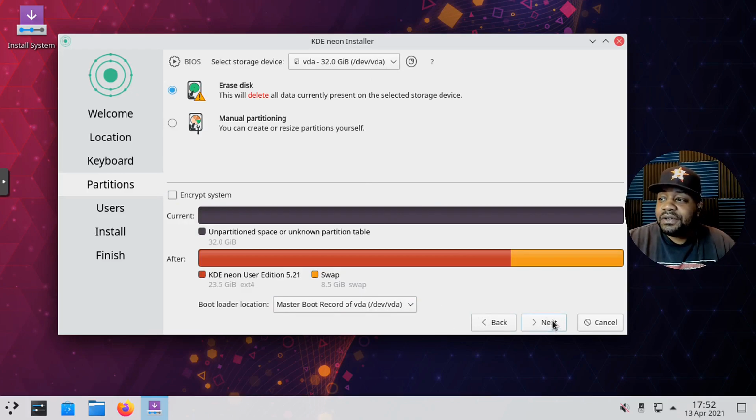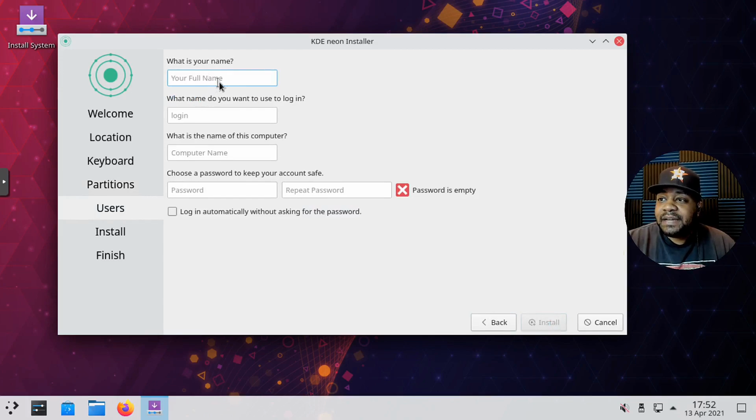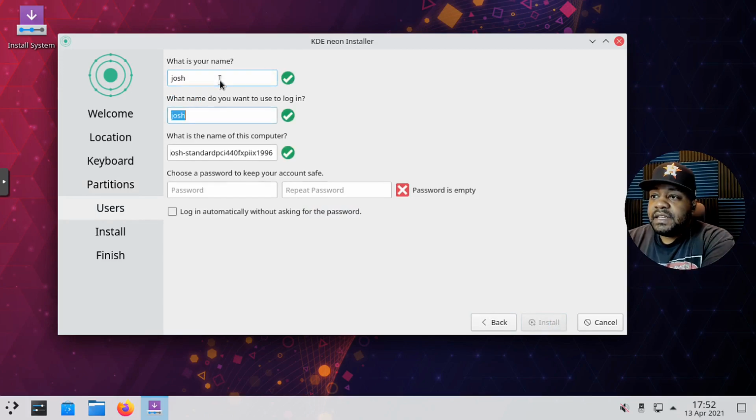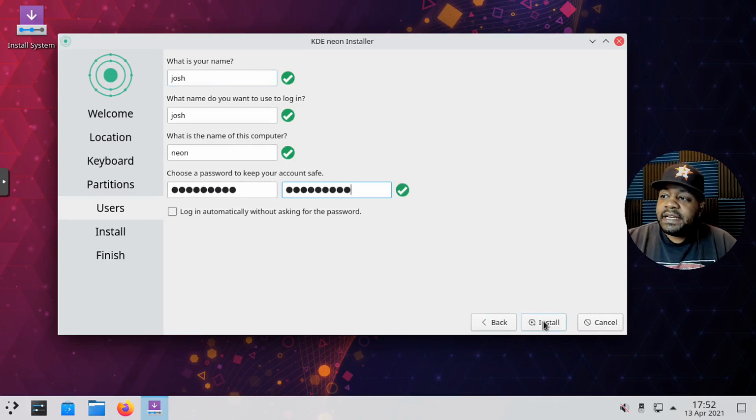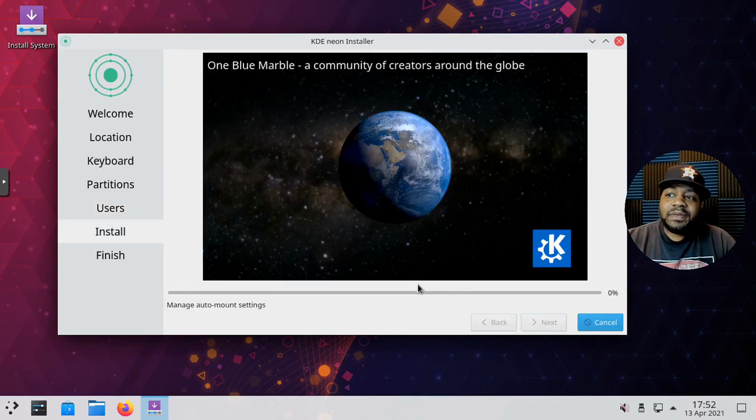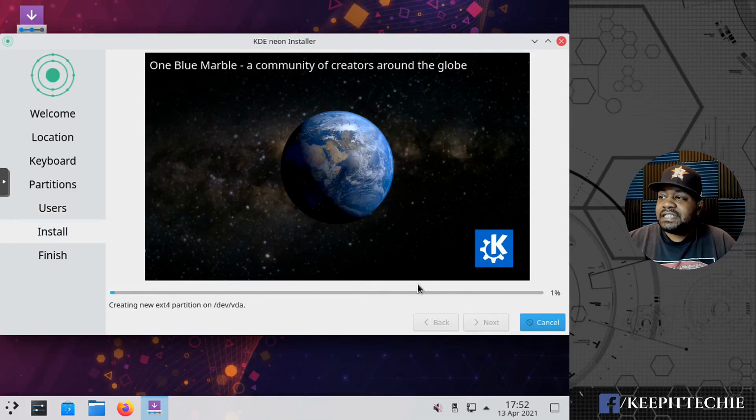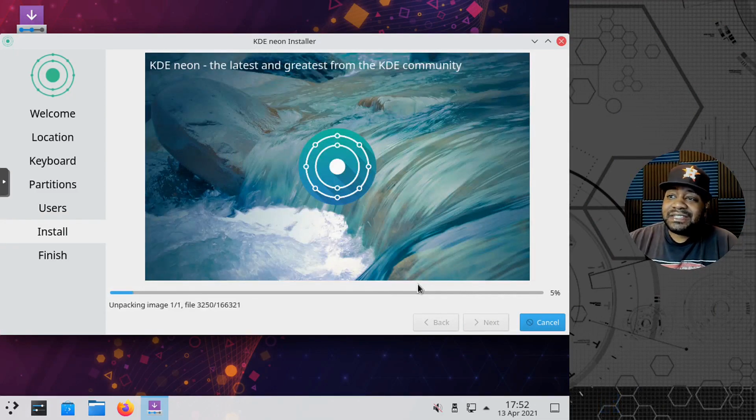So let's go down and hit next there, and then type in our username, and then we can name our VM, and I'm gonna just name it Neon, and then type in our super strong passwords. Boom, and then let's just hit install, and I'll be back when it actually finishes installing, and it won't take too long.